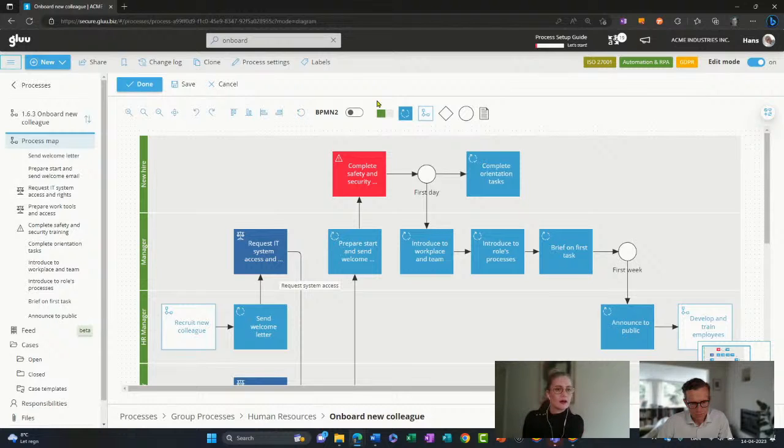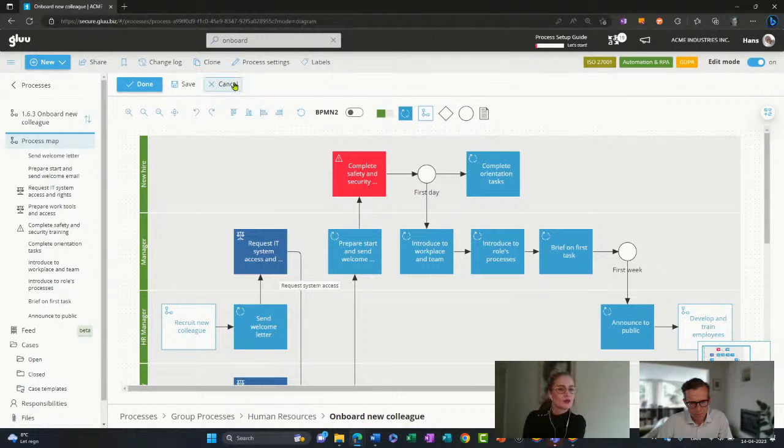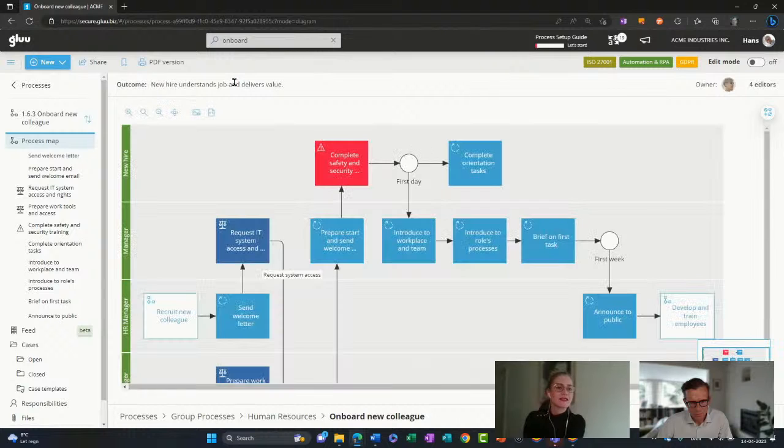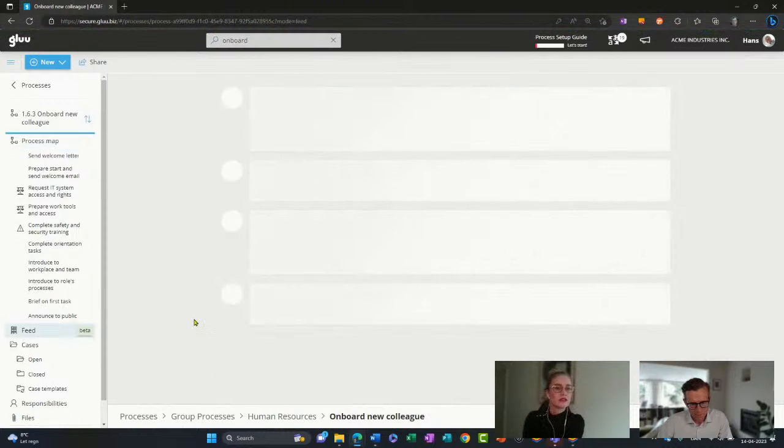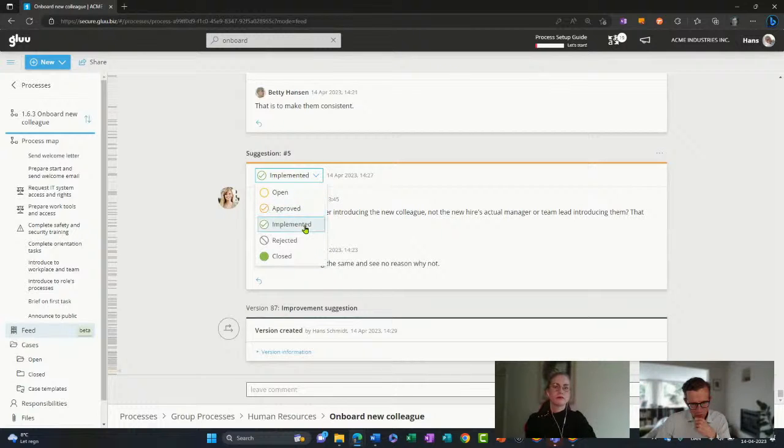We have a comment from Glenn saying that he thinks it would make sense to have a state called analysis, to actually make an analysis of whether the suggestion could give the benefit that is suggested, and from there take a decision if it should be implemented. Yeah, so what I hear is that we have open, we have approved, we have implemented. I think that's a good idea, because of course open means nobody has really picked up on it. But what if you picked it, but you're now analyzing? I see that makes a lot of sense. We'll include that in our review.